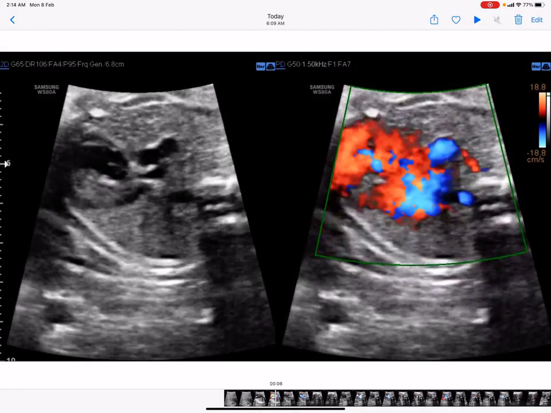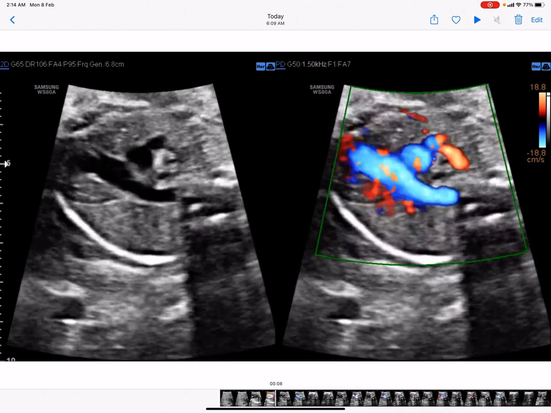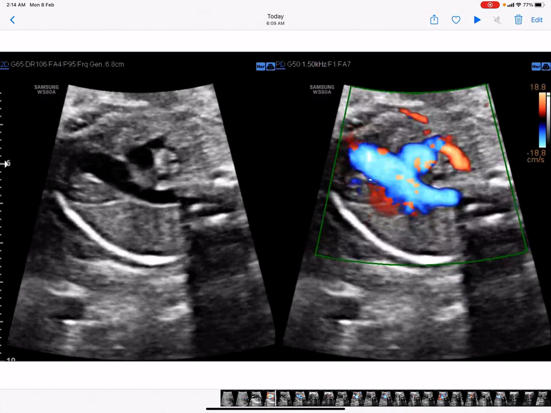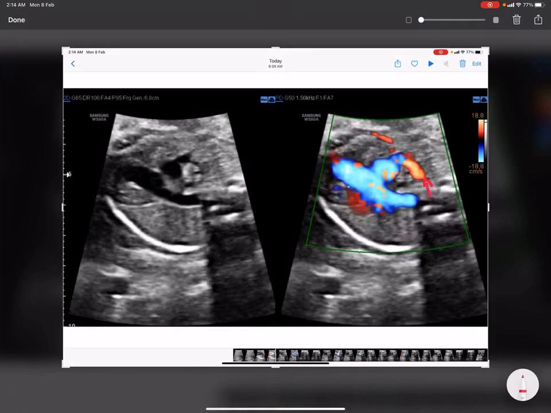Okay, now as we are moving up, we can see a vessel. We have not reached the actual V. Okay, and this particular thing, if you see over here, is not the aberrant right subclavian artery. This is in fact the azygous arch. So this is the azygous vein which is draining into the SVC.